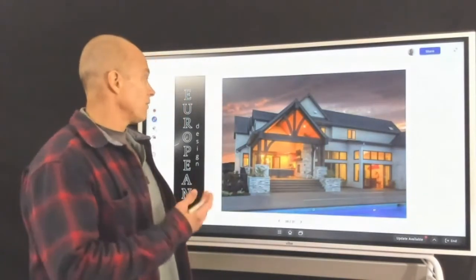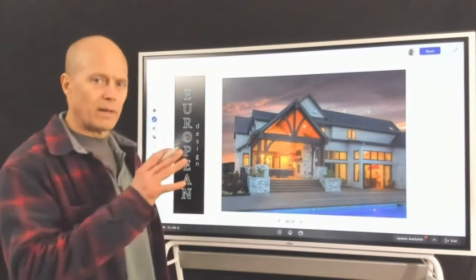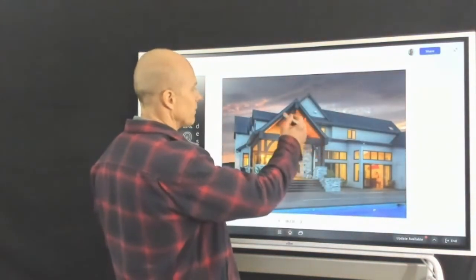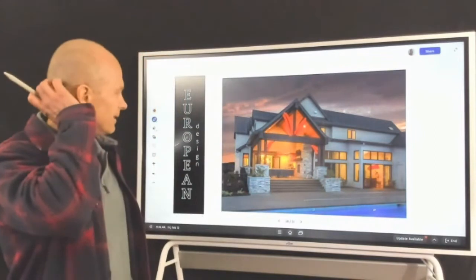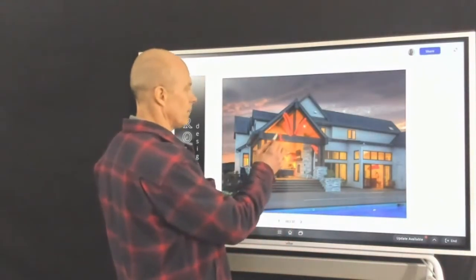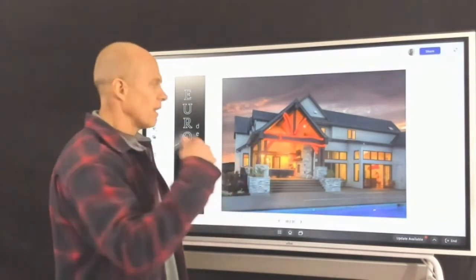So here's a picture that really resonates with Euro, and not so much because of the timbers. I'll talk about this in a little bit here, but mainly just because of the light. And then the timber, see this steep curve, that elegance, and then the colors and the lighting, more than anything, really speak Euro. One of the things that does not jive with Euro classification: see the girth of this beam here? It's pretty tall. That's a pretty big beam here, as well as the posts and different things. But you've got a lot of things playing into it.